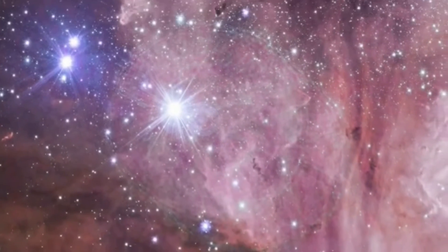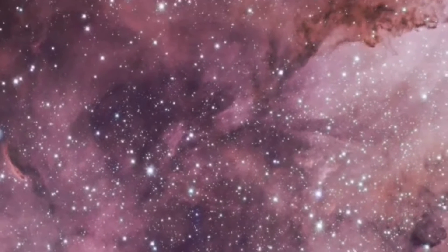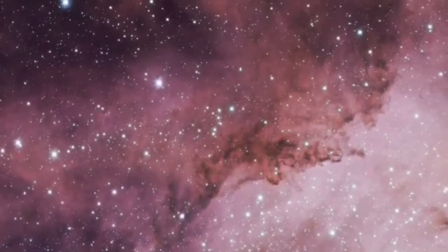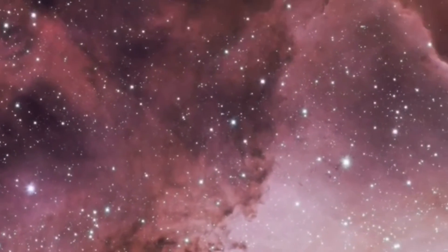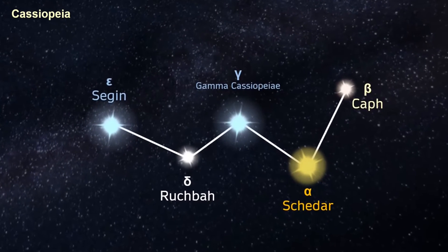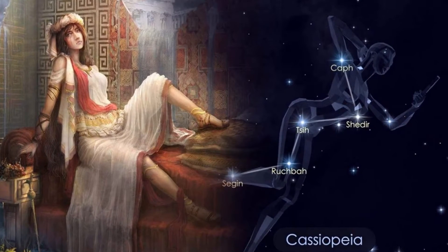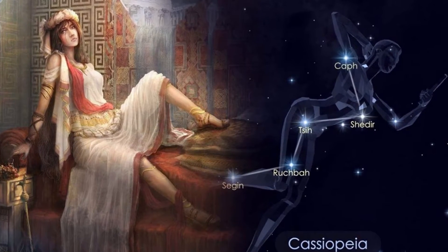When we look out into the cosmos, most of the stars we see are really only the most extreme ones — giant stars, most of which are more massive and more luminous than our sun. The stars in the constellation of Cassiopeia are no different. The classical W form makes the shape of a vain queen, Cassiopeia, mother of Andromeda from Greek mythology.